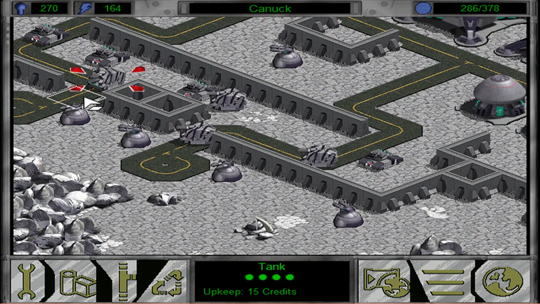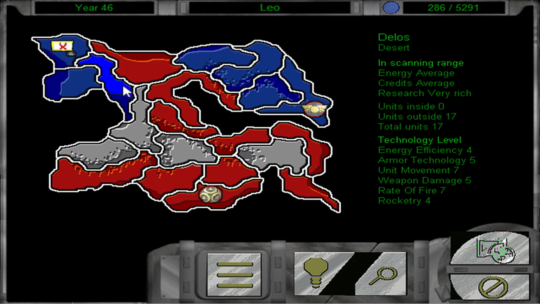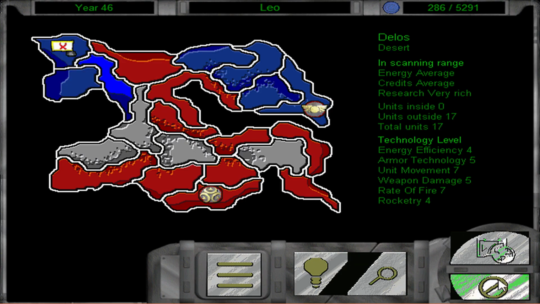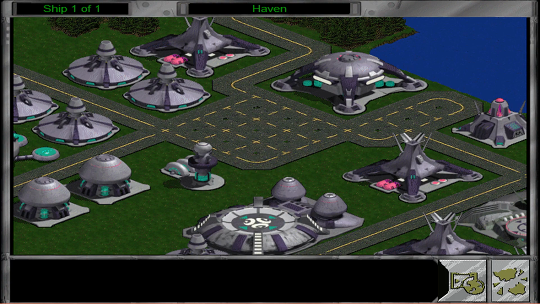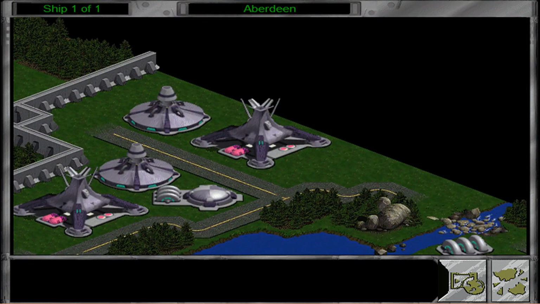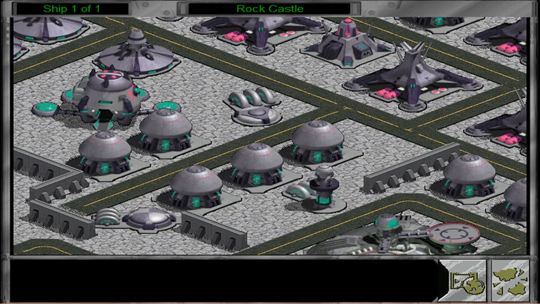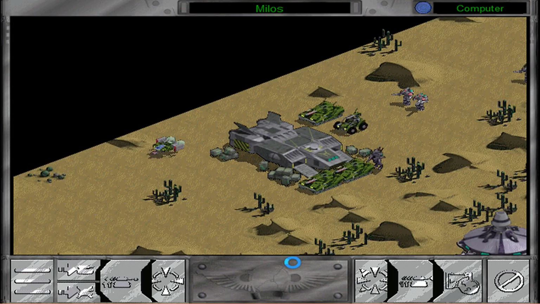It's mostly just the defensive footing that I'm currently on that is annoying. I want to strike out at the enemy. I want to take away these provinces because they don't need them and they shouldn't have them. But alas, I cannot. Alright. Once Milos is under attack.